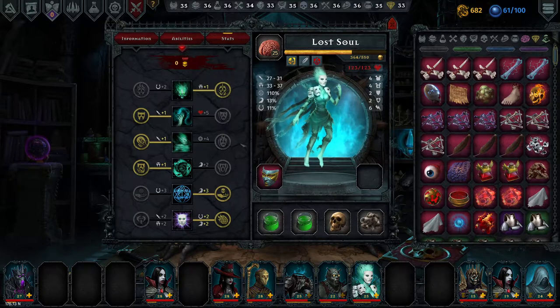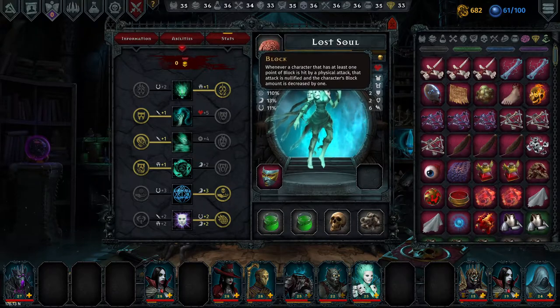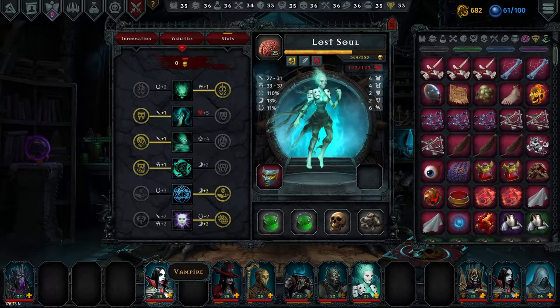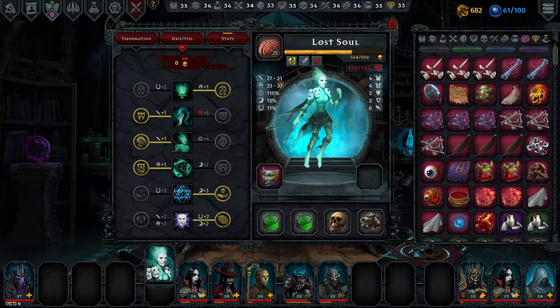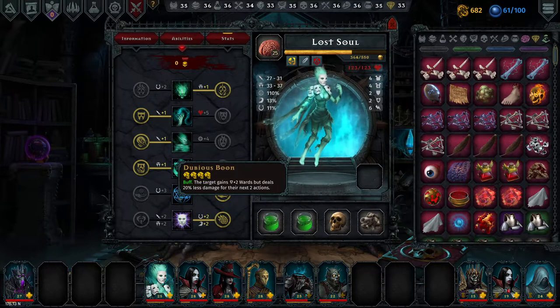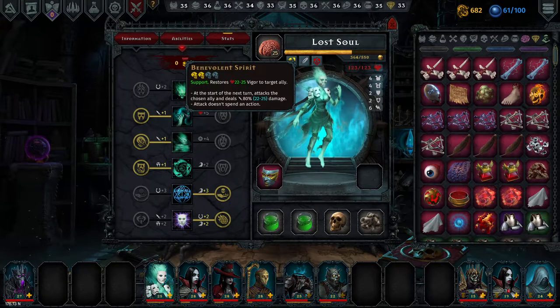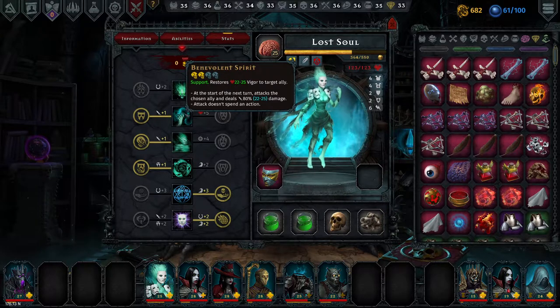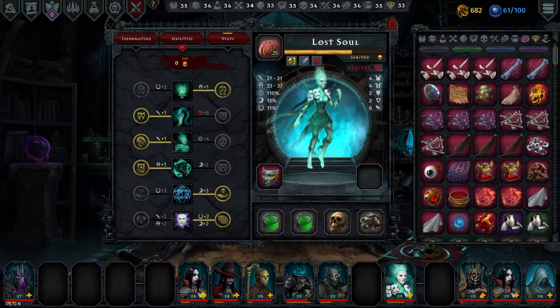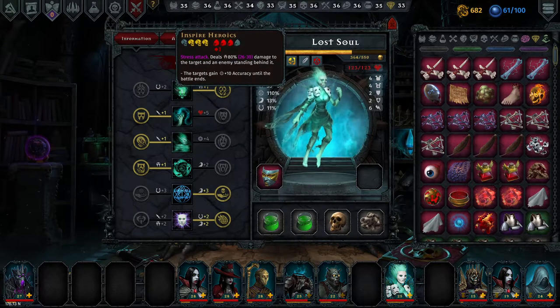She can buff a lot of these guys, but once she starts taking damage, she'll just start dying. I guess we could try it with the Lost Soul. She is pretty useful in her ability to give everybody... I don't like the fact that Dubious Boon reduces the damage that your team does. And Benevolent Spirit, nobody here. Yeah, you know what, no, this doesn't work. It doesn't work with this team. It really, really doesn't work.